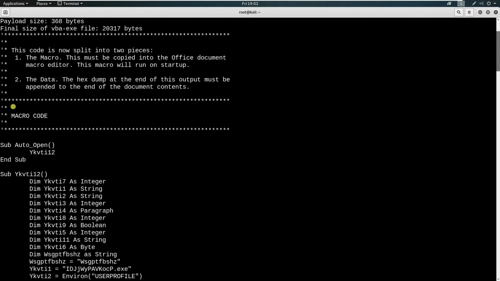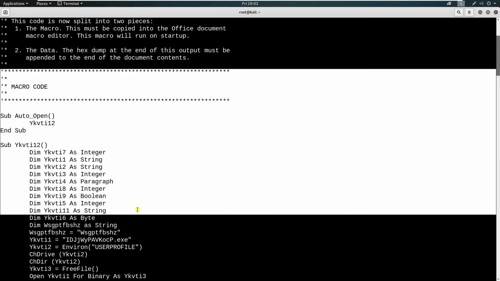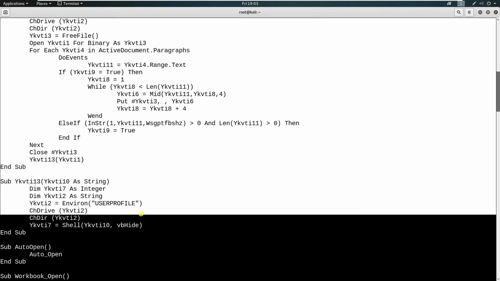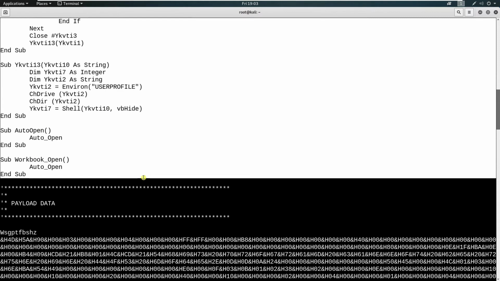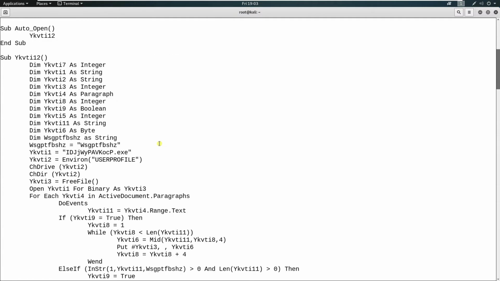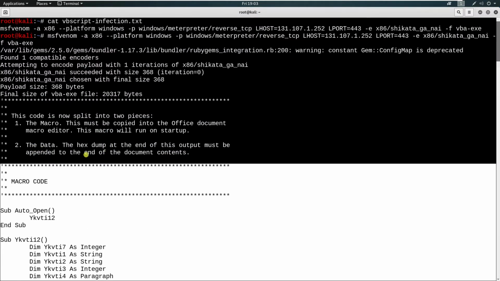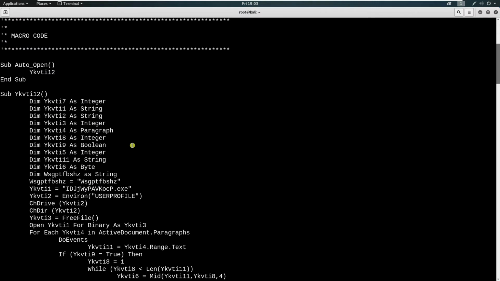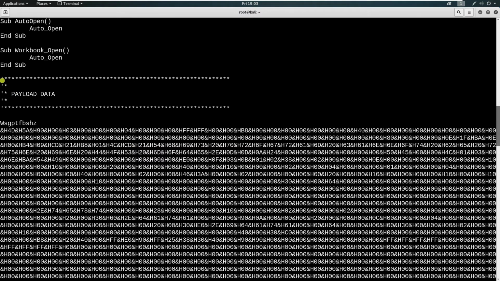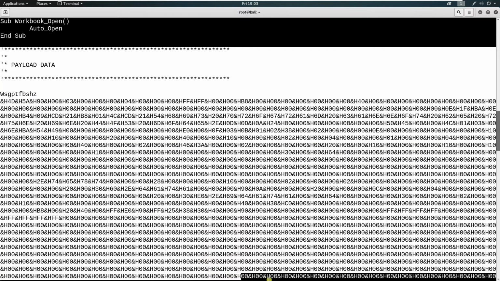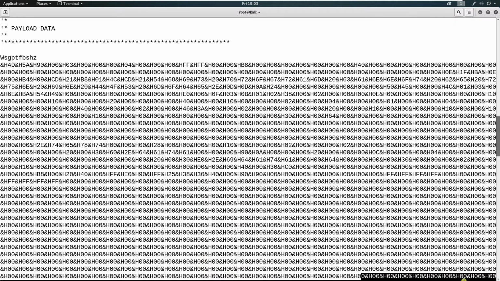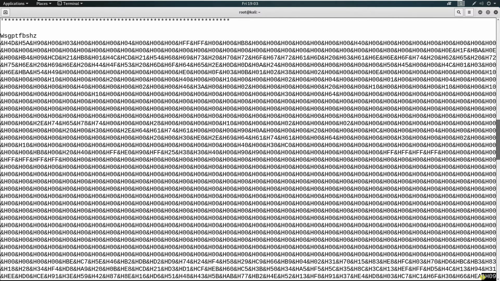The first one here is the macro code that will be inserted into our application, I mean the document, like for example Word or Excel, that supports macros. The second piece is the data, which is actually this payload data. We need to copy this into the body of our file. Very long one.